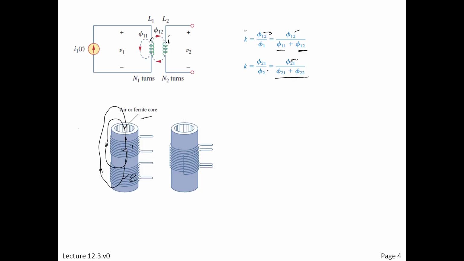Using the same structure, my toilet paper roll here, if I simply wound the coils on top of each other, then everything that is generated on the Phi1 side is going to get coupled, or likely get coupled, into the Phi12 side, because it intersects. If I make such a loop, you can easily see them intersecting. So this I'll just indicate as Phi12.